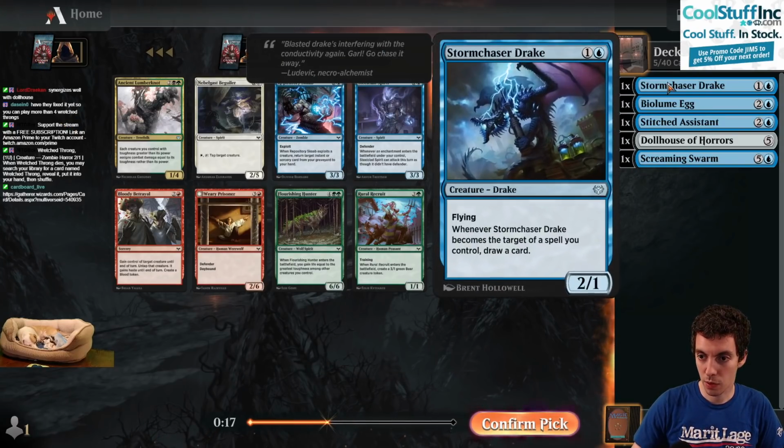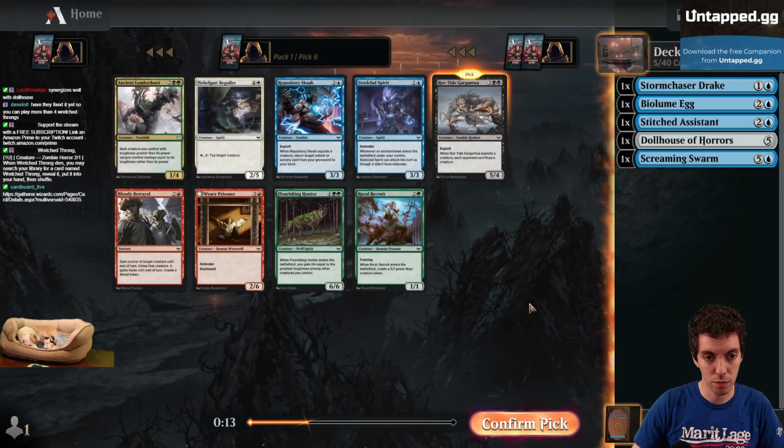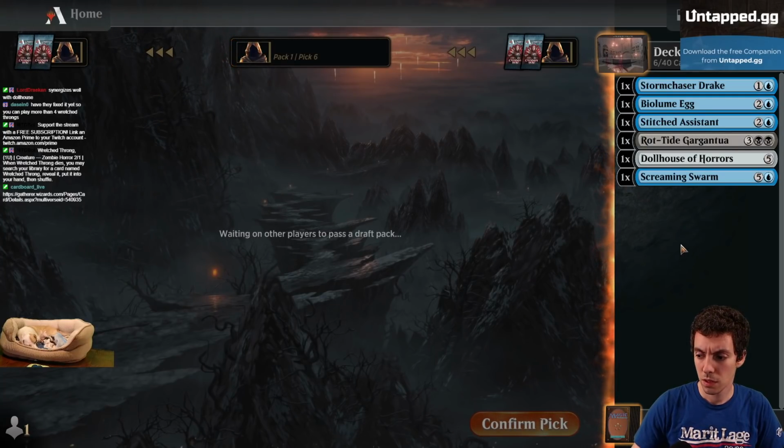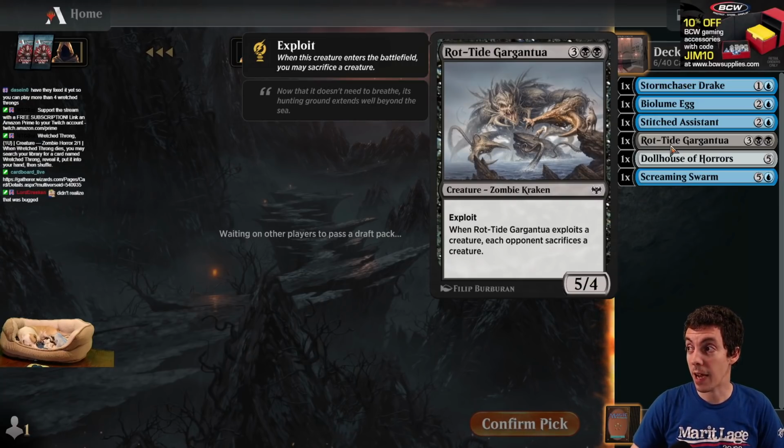I think I would like to try out an Exploit deck. Exploit seems good with the Dollhouse also, putting things in the graveyard, getting things back. Not sure how good this card is, honestly, but that's what we're finding out. I'm still reading half the cards in the set. This is only draft number 3.